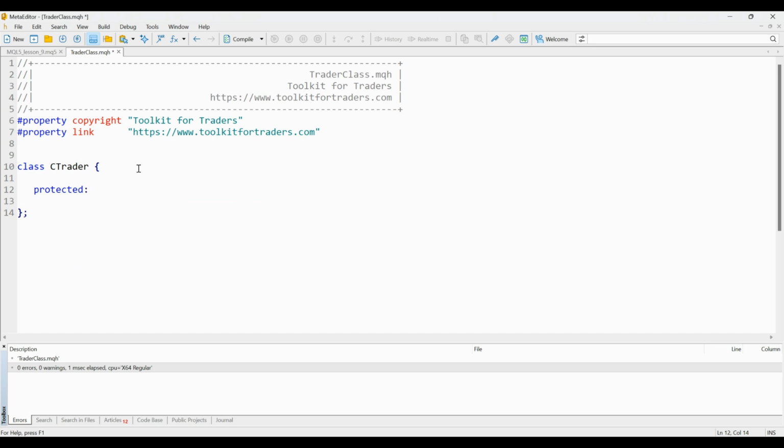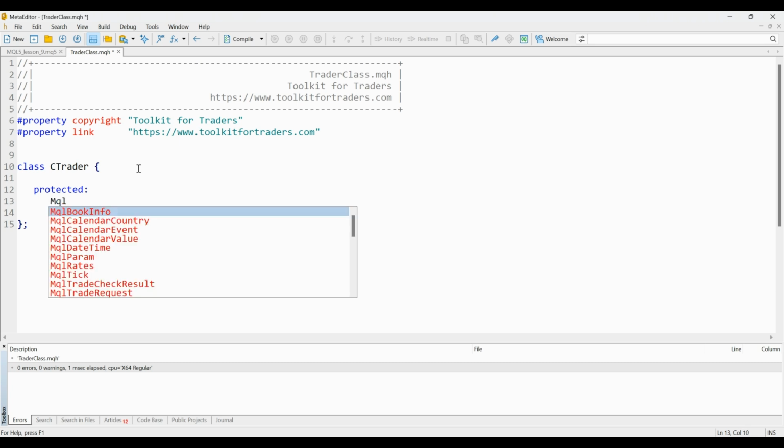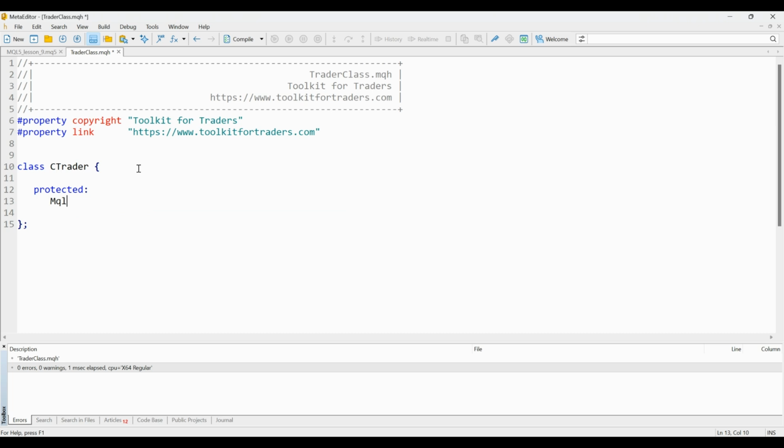So we're going to have some protected members. We're going to use protected rather than private encapsulation because we want the following to be inherited by the child classes that are going to derive from it. If you remember, for all our trading we need a trade request object and a trade result object.